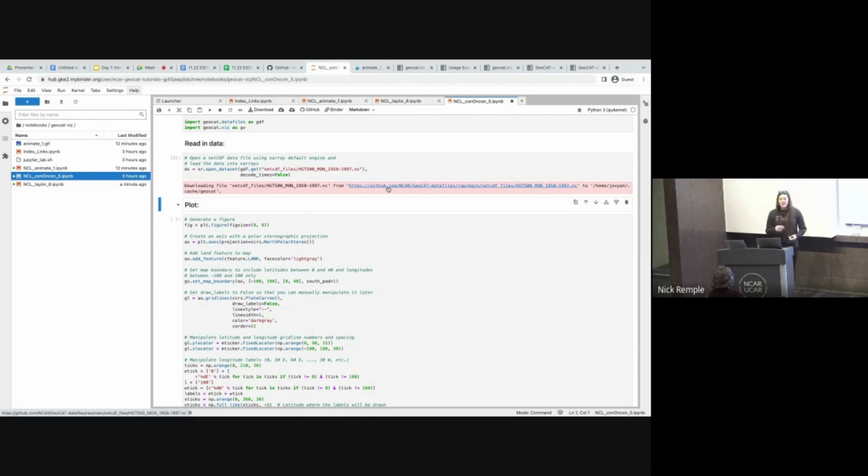If you have GeoCat data files installed in your Conda environment, you can import any of the netcdf files that are in that dataset using this syntax. That's geocat data files.get, and that will import the dataset that you want to see. This is great for if you just want to try out a bunch of different plotting techniques on data similar to what you expect to experience, and you don't want to have to import your large data set right off the bat. You can use one of the ones that we provide in our GeoCat datasets repository.